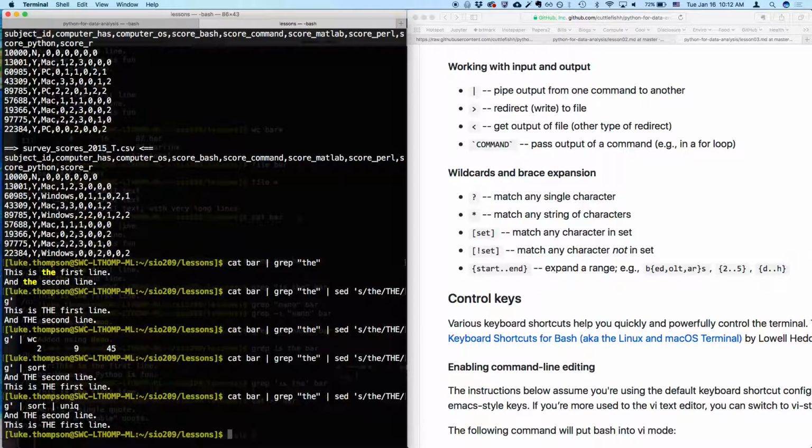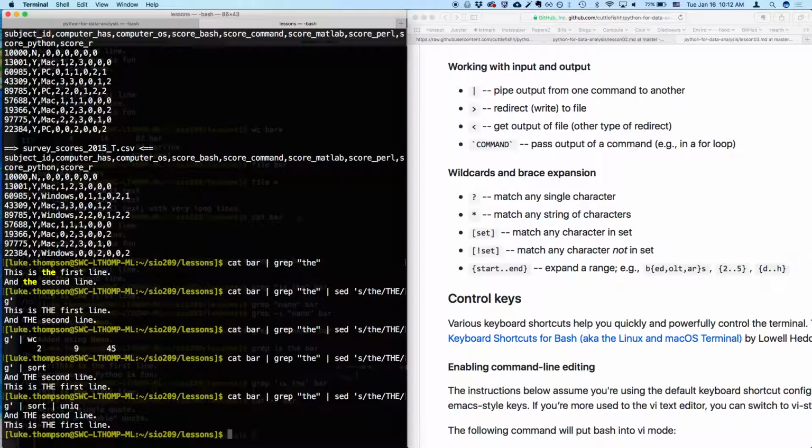And I'm sorry I'm throwing these new commands at you that I didn't cover, but sort and uniq are really useful. Sort will sort either alphabetically or numerically, and uniq will give the unique lines in a file, but only if they're sorted. So you typically will sort and then get the unique lines, because the way it works is it finds two lines that are next to each other that are identical, and it removes one of them.